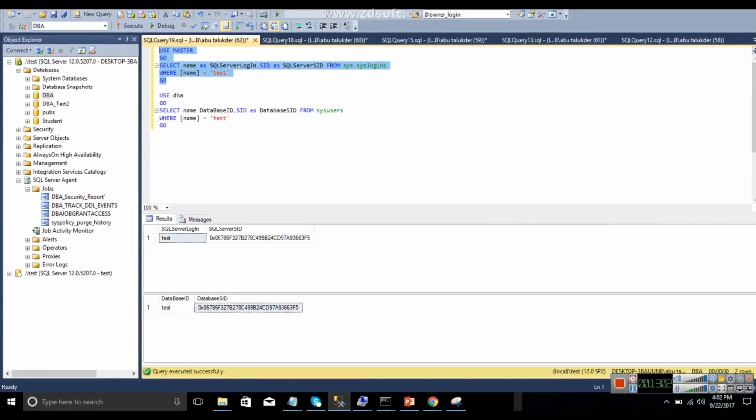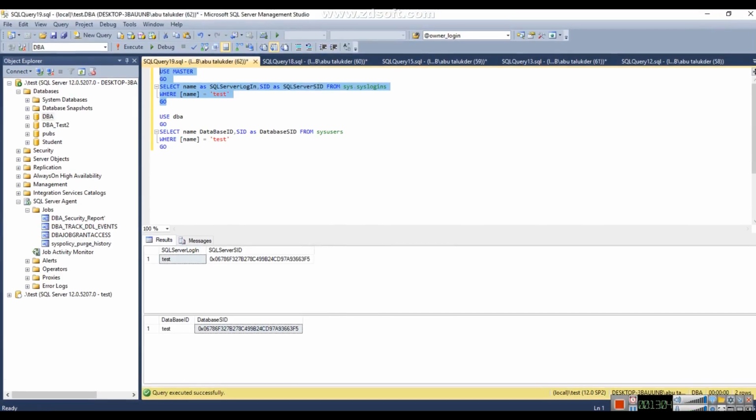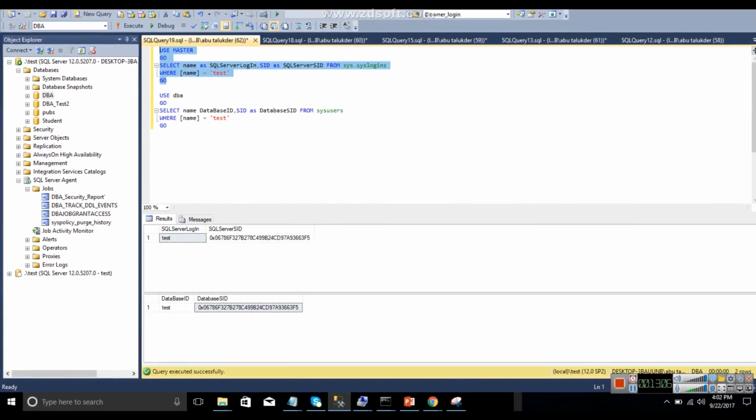So as long as these two are the same with this query, then your login is not orphan, which implies you should be able to access that database. But if this doesn't match, so generally what happens, if you restore a database from a different server and leave it just like that, even if the login is there, it will not be able to work. Okay, so your SID has to be matched.